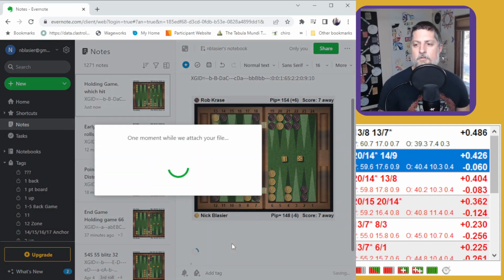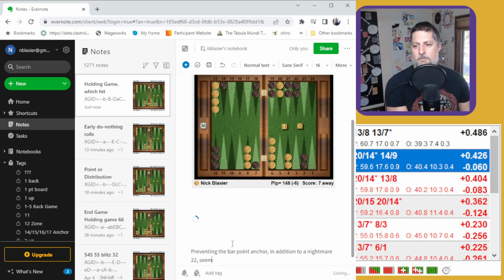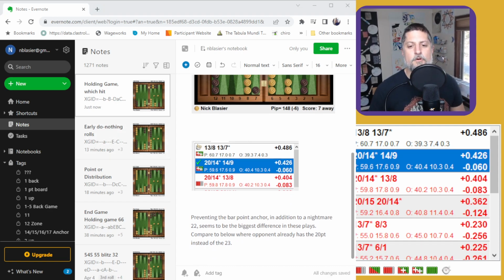All right. And the lesson that we learned was preventing the bar point anchor, in addition to a nightmare 2-2, seems to be the biggest difference in these plays compared to below, where the opponent already has the 20 points instead of the 23. And then we can pull the variant that I made there, where it got quite a bit better.